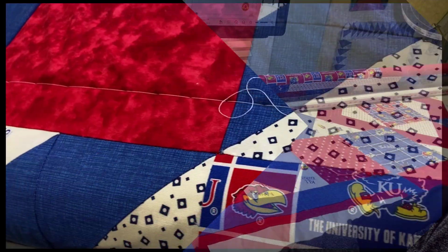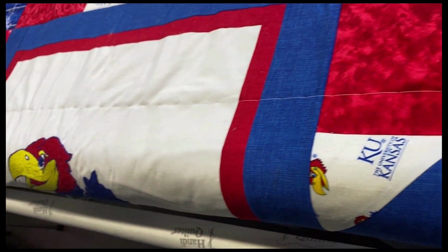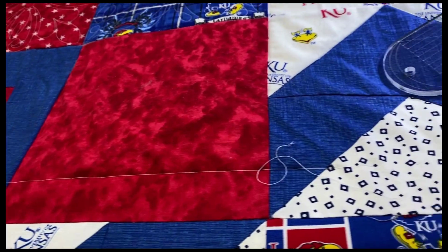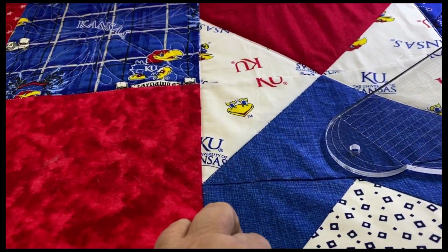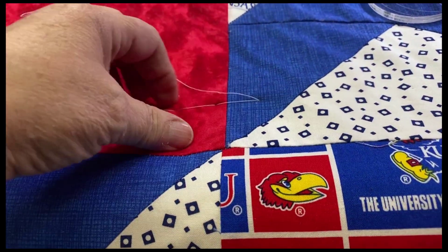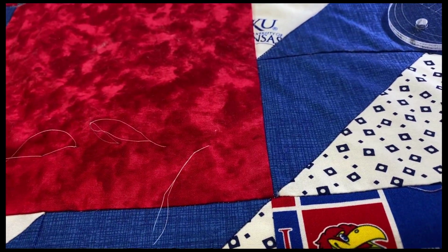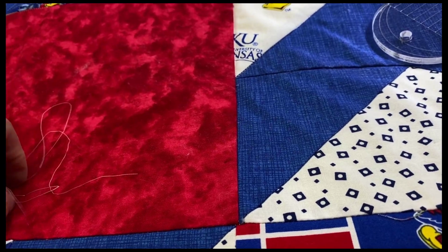I do want to remind you that when you come to your 1-inch basting stitch that runs horizontally, you will need to remove that before you do any stitching. You don't want to stitch over that. It's okay to leave the 1/4-inch side basting seams, but do take this one out.